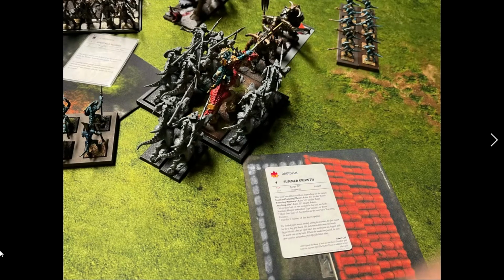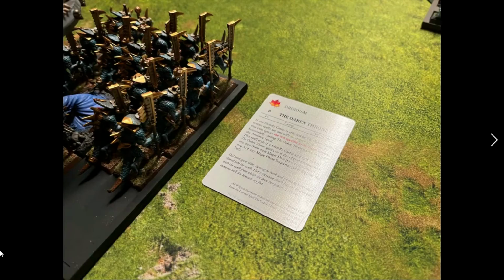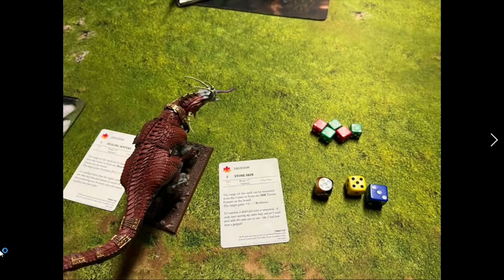I am able to get Summer Regrowth. I had a huge magic phase. I think I had 10 dice. Got Summer Growth off, built the unit up. And the cool thing about this combined unit is they do have fight in next rank. So those 2 raptors in the back are going to get to fight. I did get Oaken thrown off before that. And then I was able to get Stone Skin off and Healing Waters.